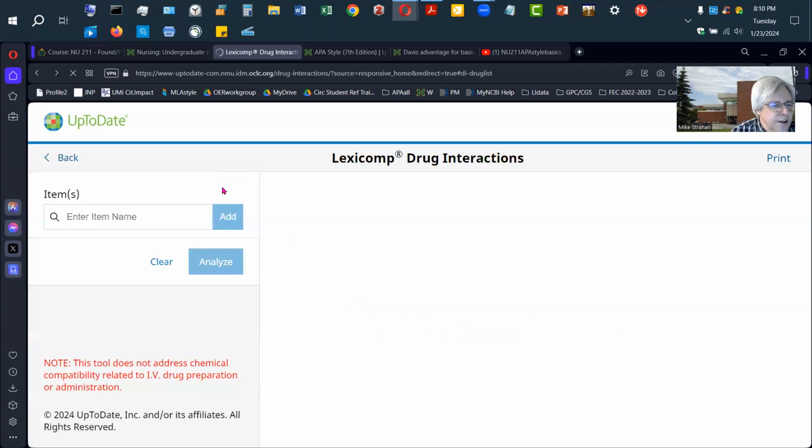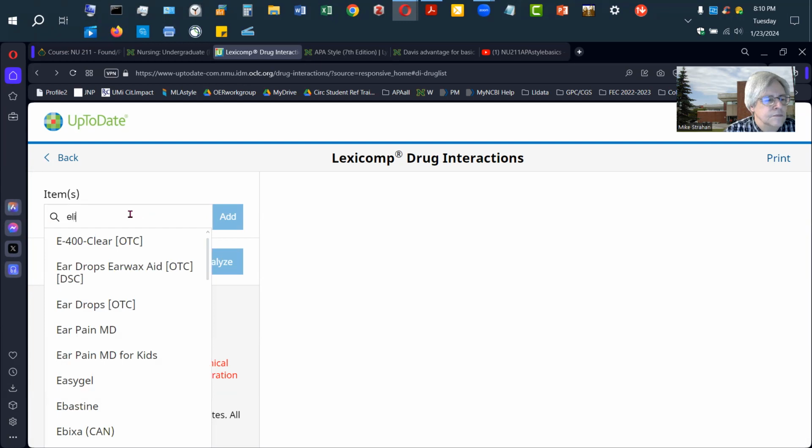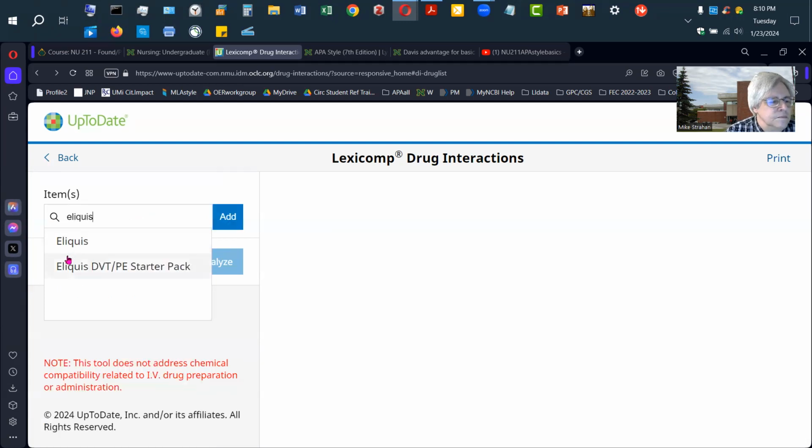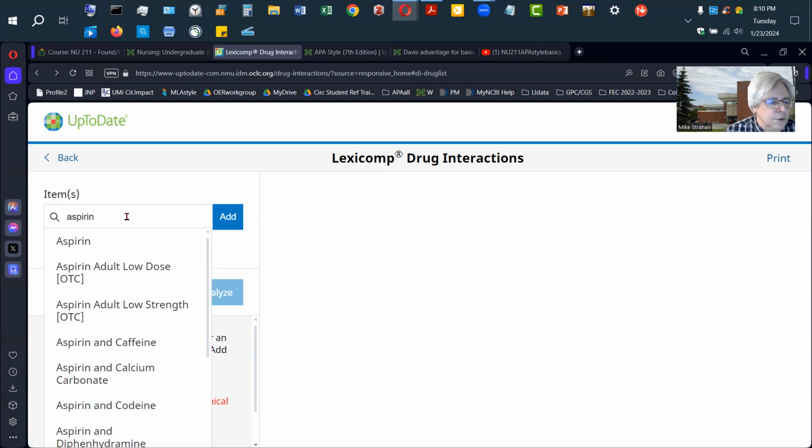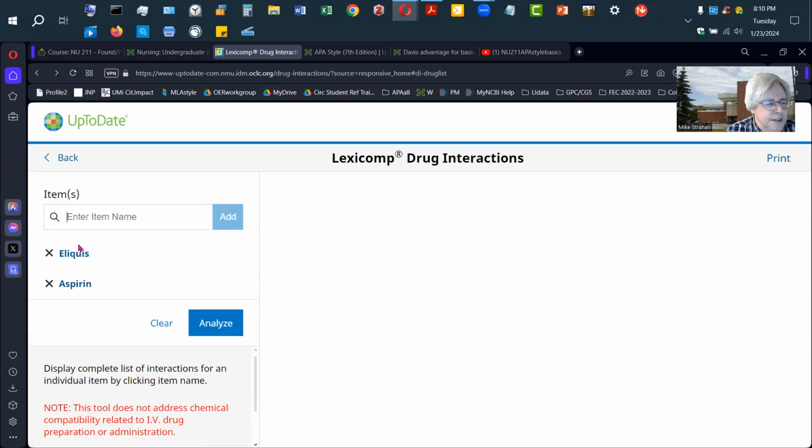So I'm going to stick with Eliquis, and I also want to see whether there are any problems with aspirin. We know that you don't want to take two blood thinners. Aspirin is a blood thinner. You don't want to take it along with another blood thinner, because you'll definitely run into some major problems.